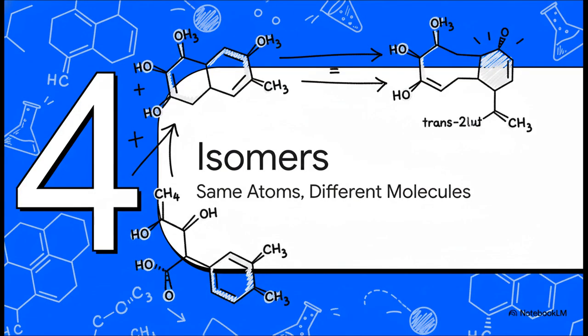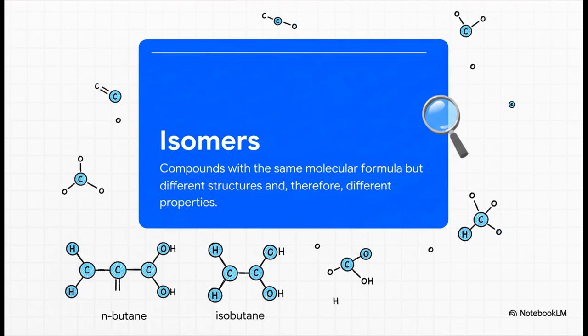This brings us to one last and honestly pretty mind-bending idea. What happens if you take the exact same set of atoms, but you just connect them in a different order? This is where the precision of this chemical language becomes absolutely fundamentally crucial. This idea has a name. It's called isomerism. And isomers are amazing. They are compounds that have the exact same molecular formula, the same shopping list of atoms, if you will, but they're built differently. It's like having the same Lego bricks but building two totally different things. And because their structure is different, their properties are completely different too.